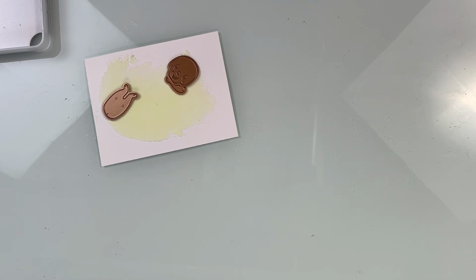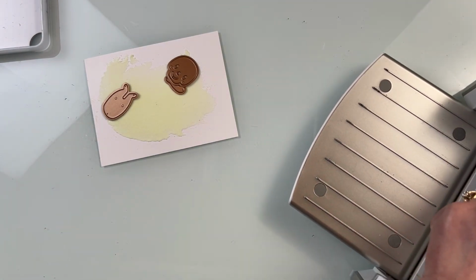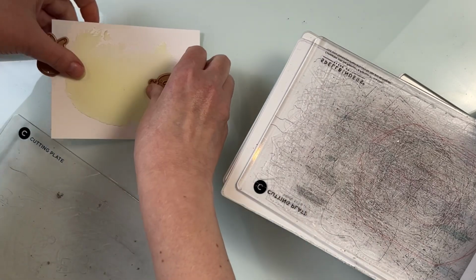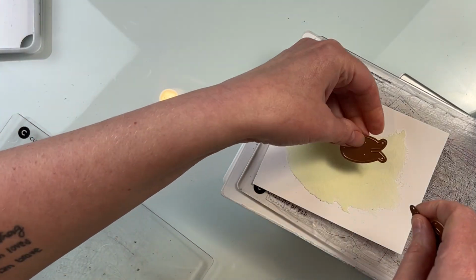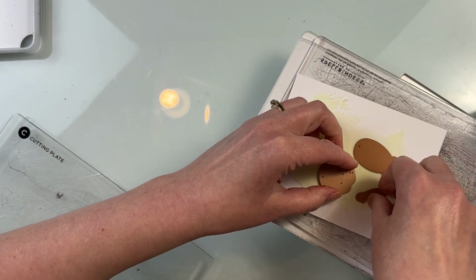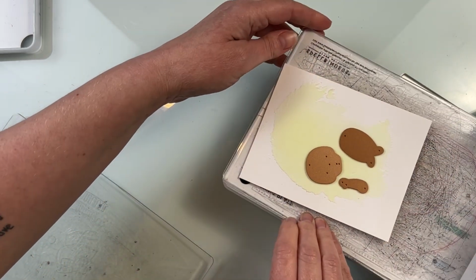So I have the 3 dies here that I'm going to use. The arm die, there's only one arm die in the set. You need to cut that twice. And I am placing them face down on my cardstock. However, it doesn't cut all the way through because my paste is thicker than I intended it to be, or than it really needed to be.